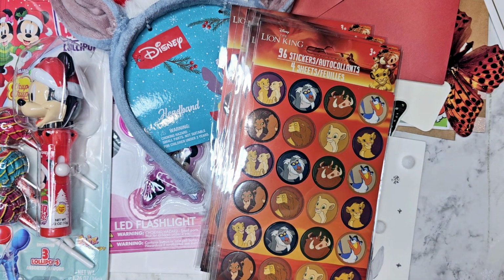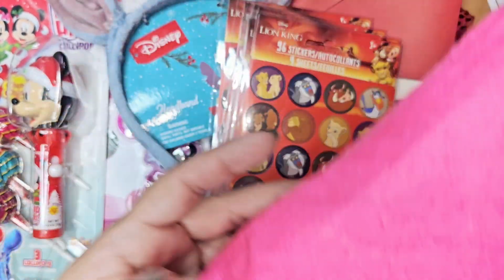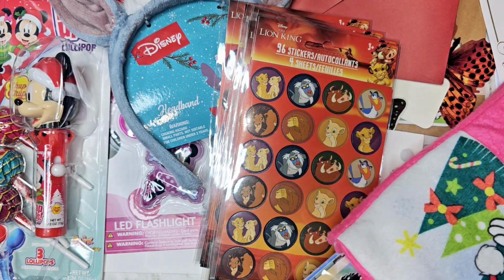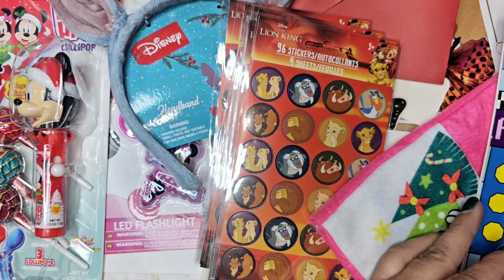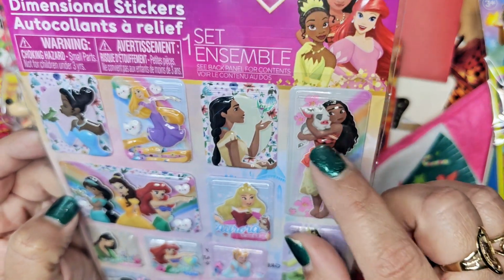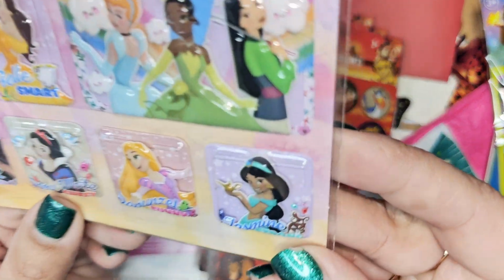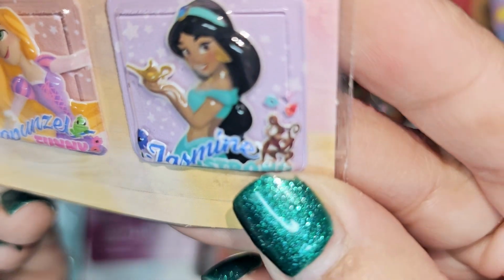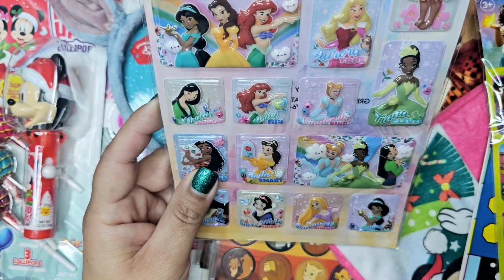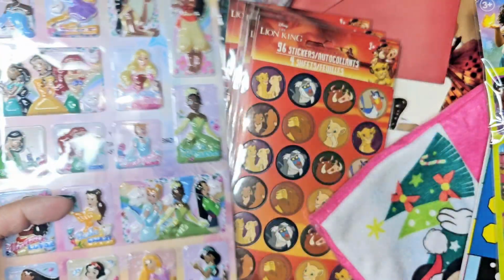And then we have a little Minnie Mouse stocking here that she did go ahead and fill up. So let's see what all is inside. Oh my gosh, how pretty. I did not see these. Oh, look. Here's Pooh the Pig with Moana. How cute. Oh my gosh, Abu is down there. Like, I love the little random characters, you know, like Chip and Flounder. Oh my gosh, so cute. Oh my gosh, love that.